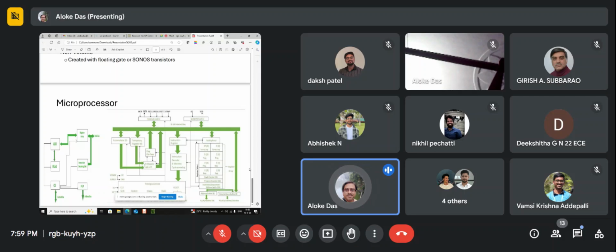I'll be interested in other things, for example MAC instructions, like in DSP, multiply and accumulate in a single cycle using pipelining technique. That is also fine if you want to create that kind of instruction.